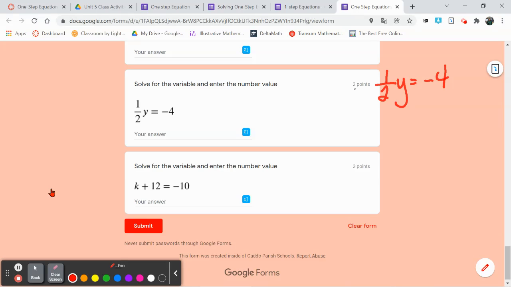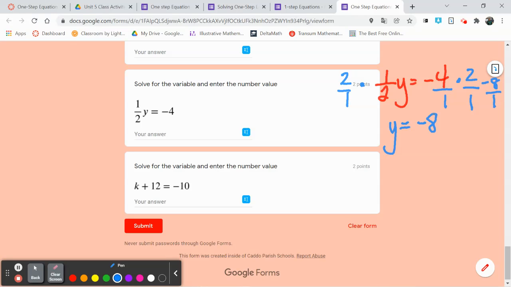So I am going to flip this fraction, means the reciprocal. We multiply by the reciprocal to both sides. 2 over 1 times 2 over 1. I'll put a 1 under that. Okay. When I multiply straight across the top and straight across the bottom, that's going to give me 2 over 2, which is 1y. Cancels it out. Okay. On this side, negative 4 times 2 is negative 8 over 1. We got 1 negative there, so our answer is negative 8.